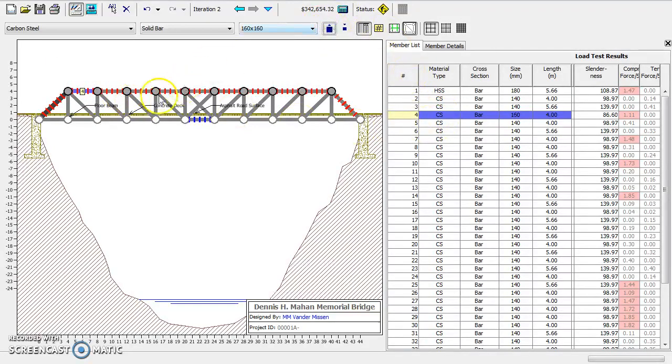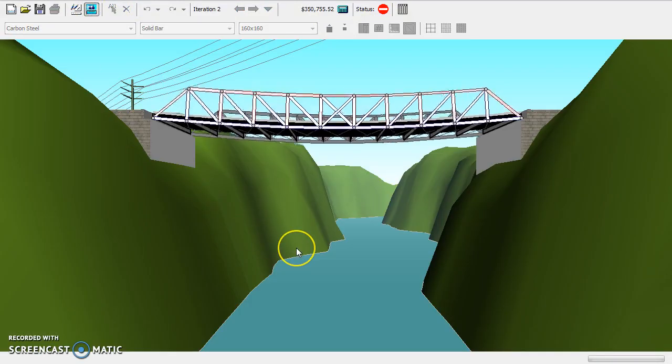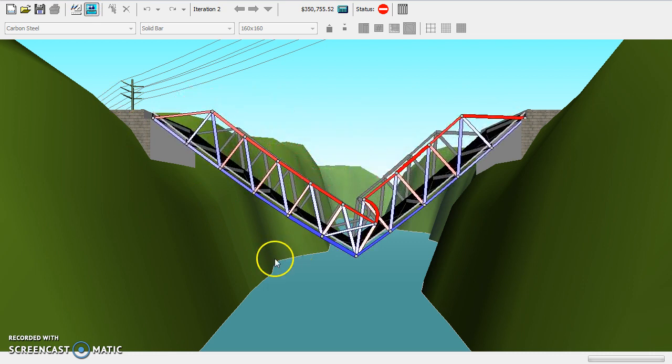Make it bigger, pick this one, make it bigger. I'm going to move my way across the beam, just trying to make them a little bit stronger as we go. And I'm going to run my animation again. Oh, so I still have a failure in the middle. So I'm going to go back to the drawing board.